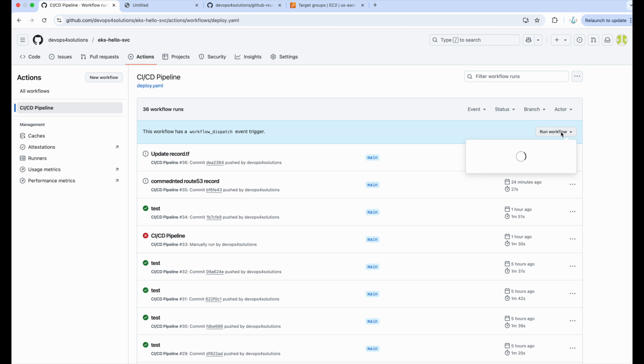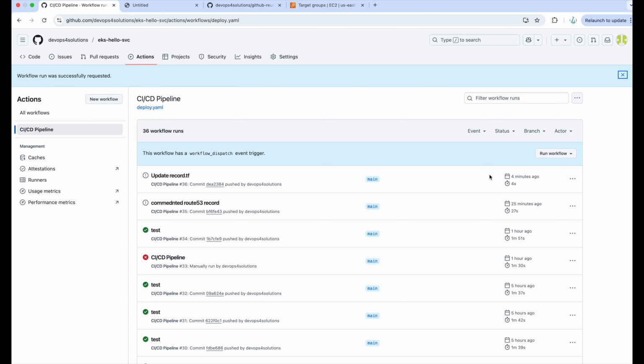Okay, so now we will just run the workflow. So let me just click on workflow, because I have this workflow dispatch also. So we'll just run the workflow manually.